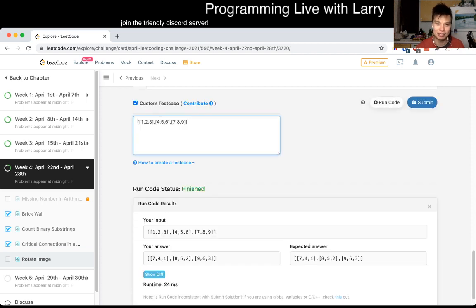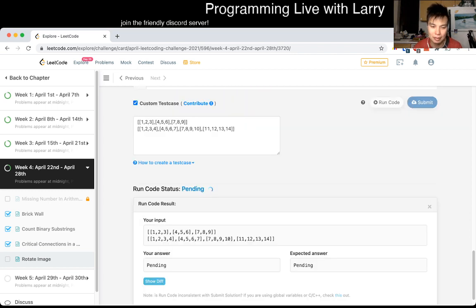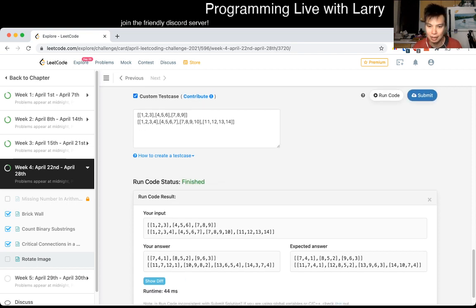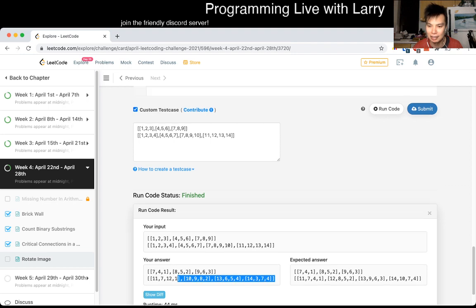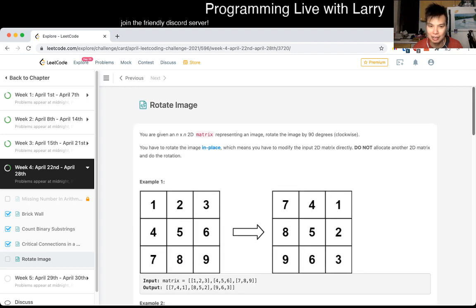Let's play around with this, but with more numbers, I guess. Oh, let's guess this 4x4. This is wrong, unless there's a uniqueness thing.